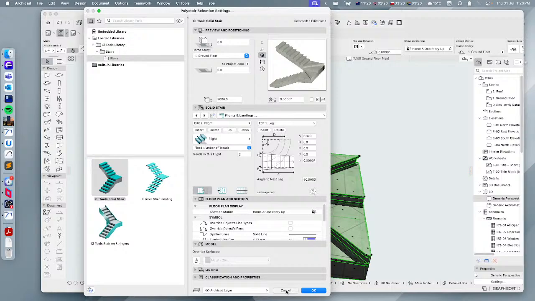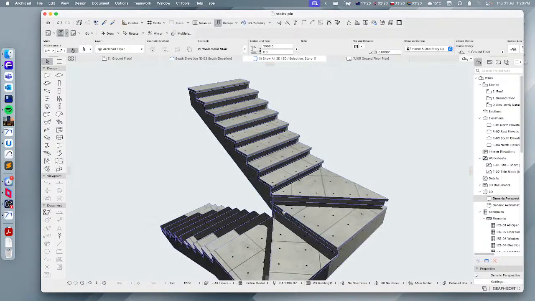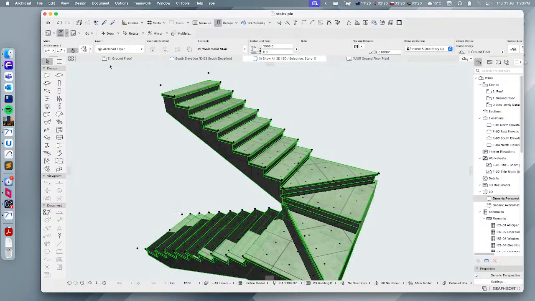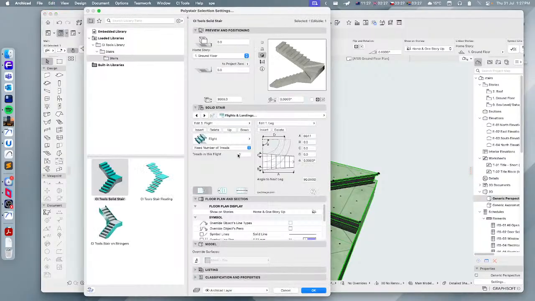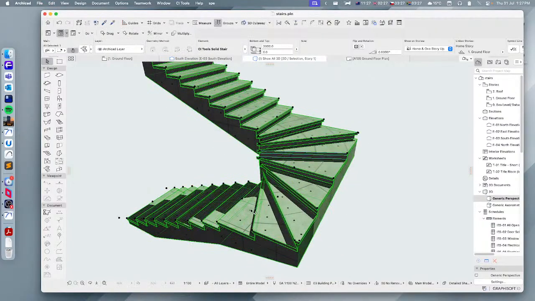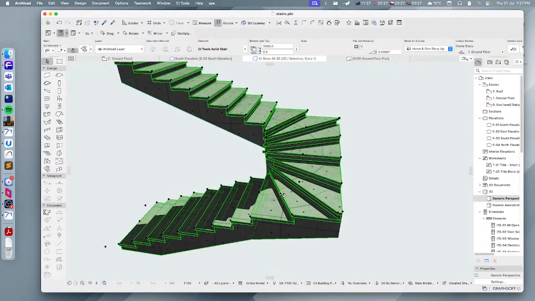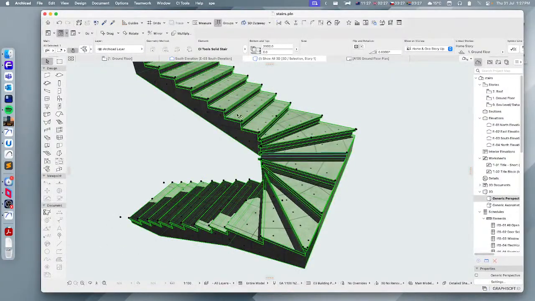So that is doing another type of U-shape stair. And obviously with those tread controls, we can do whatever we want to with that. So if we wanted to make it have more, you can do as many of those as you need. So if you want it to go by 4 instead of by 2, we can do that, and we'll just get a bunch more treads squished in there as well. So you can make that work with whatever you need it to.